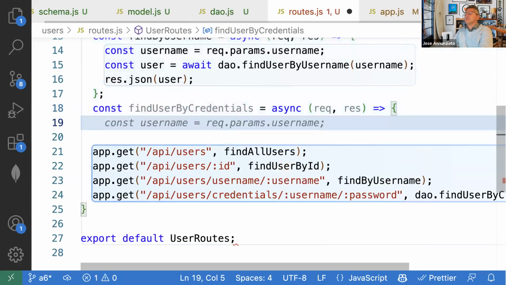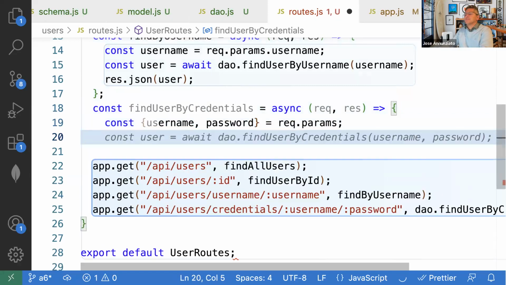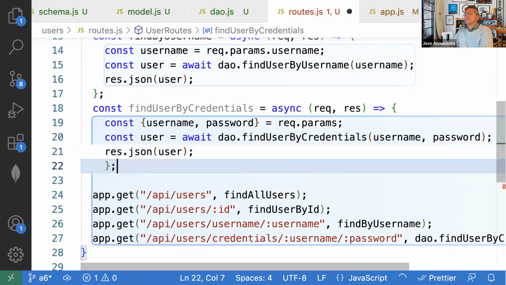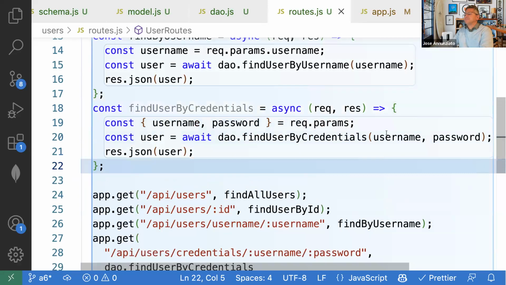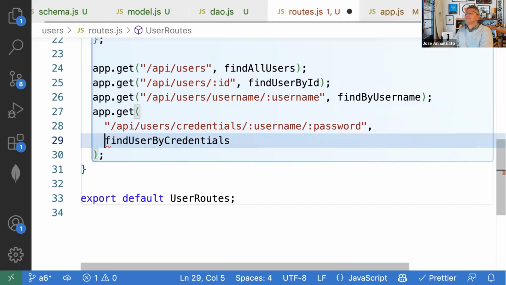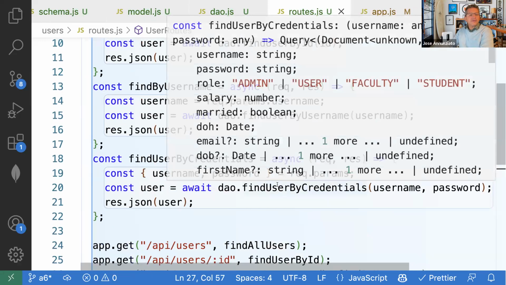I'm going to parse in the username and password, so we say username and password from the request params. We're going to use the DAO, find the user, and respond with that single user. It's this function right here, calling the DAO.